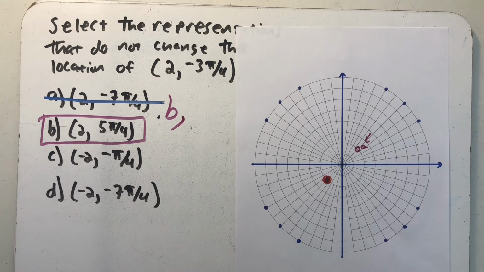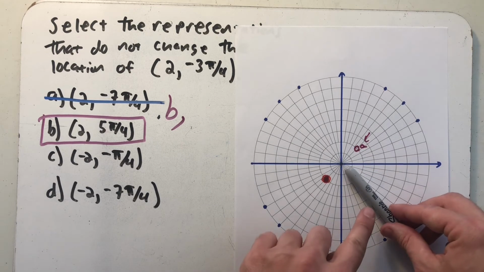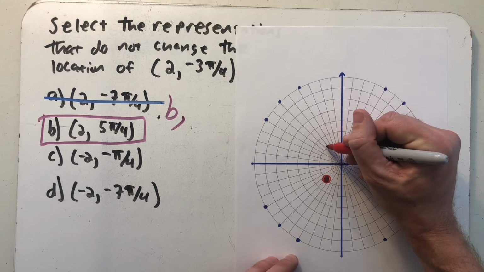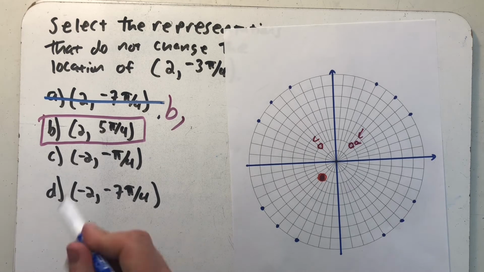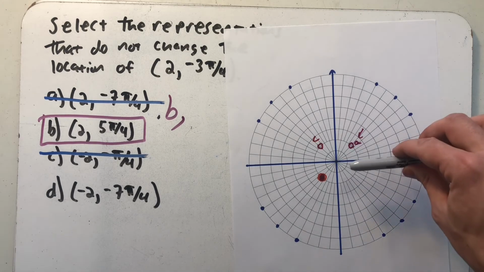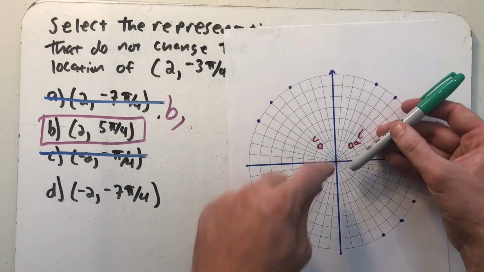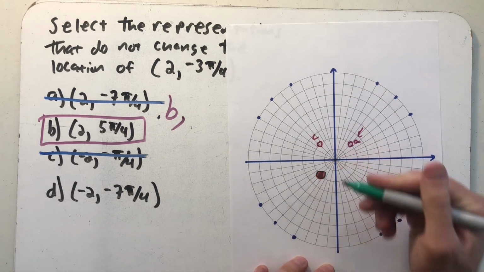In part C, I have to go to minus 2 comma minus pi fourths. Well, I think I'm ending up in the wrong quadrant there, right? Because I rotate down here to minus pi fourths, and the minus 2 sends me through the origin to right here. So C is not one of my answers. And then finally, minus 2 comma minus 7 pi over 4. And I feel like this one has a shot. All right, because I know if I rotate this way to minus 7 pi over 4, I end up on this previously plotted point in part A, but now that minus 2 reflects me through the pole, and I end up back at that point I was trying to end on anyway.